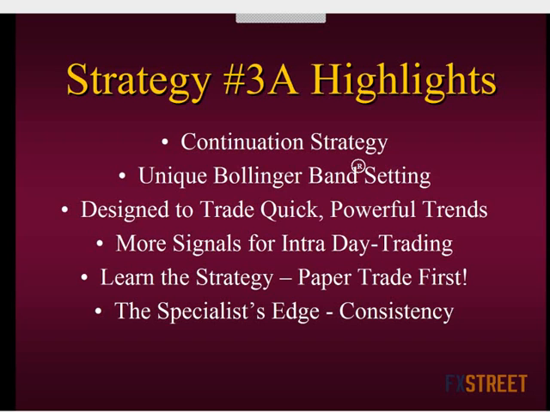As I just shared with you in numerous examples, this is designed to trade quick, powerful trends. You can exit very quickly if you'd like at the 200% range extension. You can exit at the 400% range extension. And the more intraday trading you do, well, you're going to get more signals. Obviously, if you trade monthly bars the way I showed you in that Canadian chart, you get fewer signals, but you'll have more risk but higher profit potential. Okay? But our philosophy is learn the strategy first.